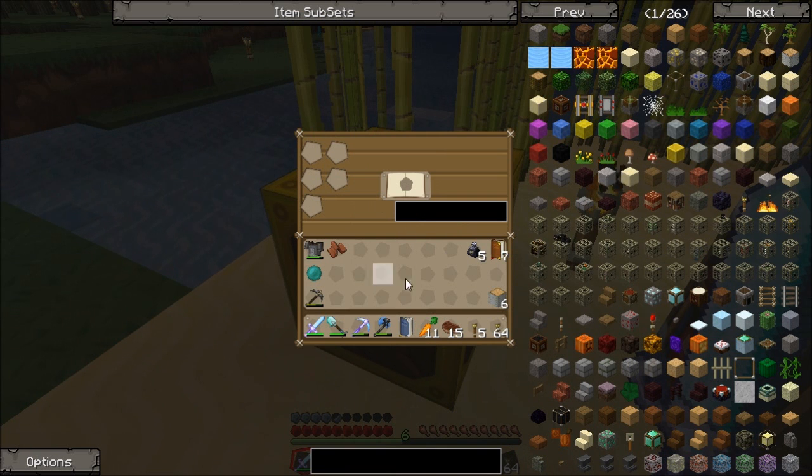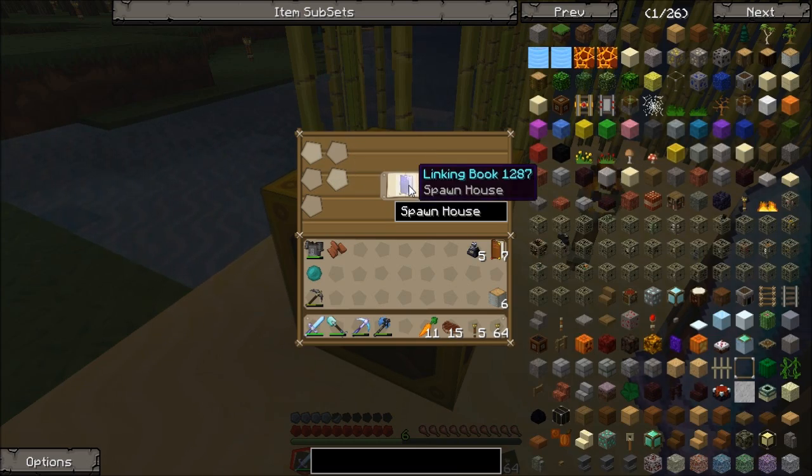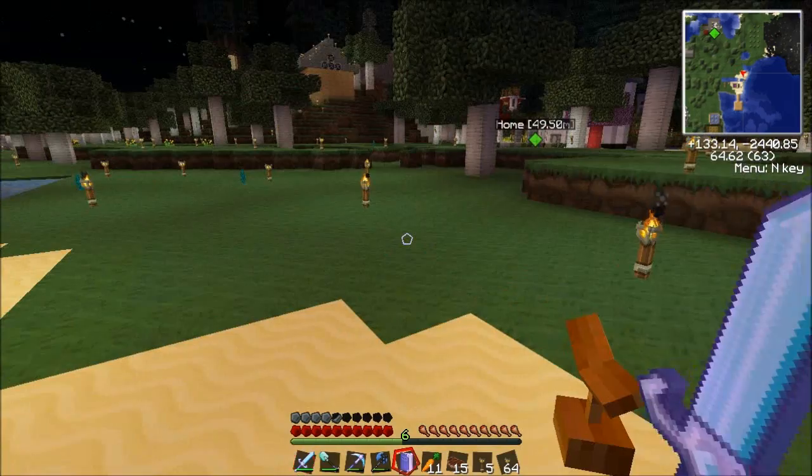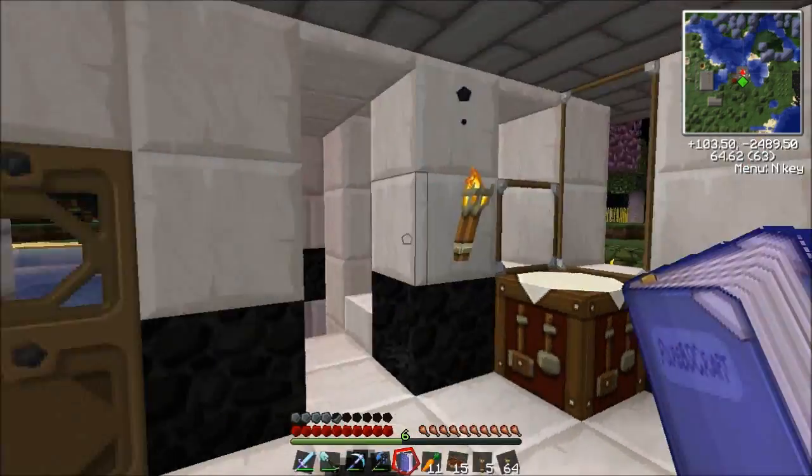So what I'm gonna do now, I'm gonna place my linking book in here. I'm gonna name it, for example, let me see, spawn house. Like that, like a total boss. I'm gonna pick, I think it was intralinking. And was it following? Yeah, I'm gonna pick those two. I'm not sure if that's the one to pick, but I'm gonna do that. So intralinking and following. Pick up my book and look at this. I'm here, right? I'm here. I'm clicking here.